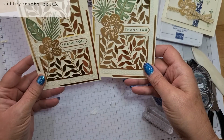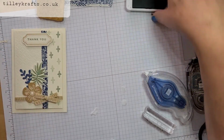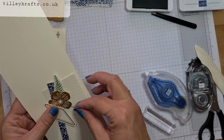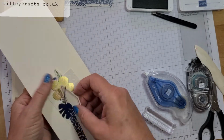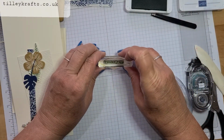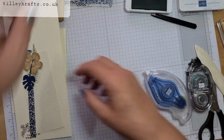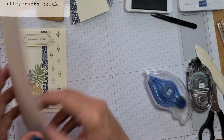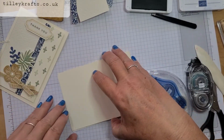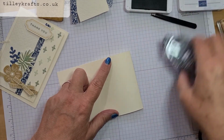There's the original. Easy, straightforward to do, and I'm just going to show you how to put together this one. Right, so it's the same scenario. Actually, I'm going to stamp my thank you in here, so that's done and dusted, and then I only need it for the little leaves. So pop that up there. Remember where I've put that, because I'll forget. Right. So again, A4 cut in half, scored in half, and then just burnish it down.